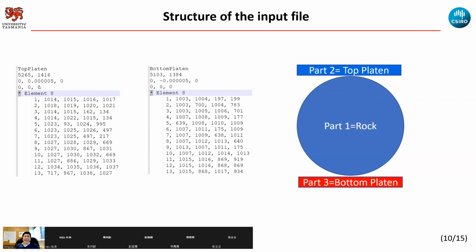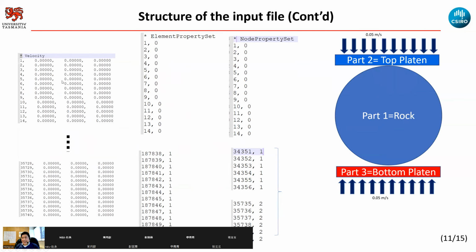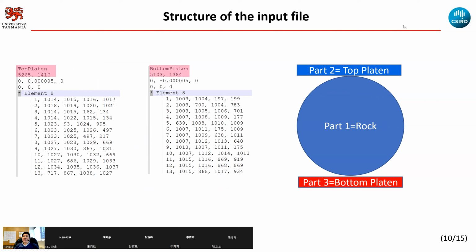You notice here that we use a translation, which means I have the top loading plate. Depending on how you build the geometry, it's easy. You have a small gap there, and there is no meaning in calculating that small gap.